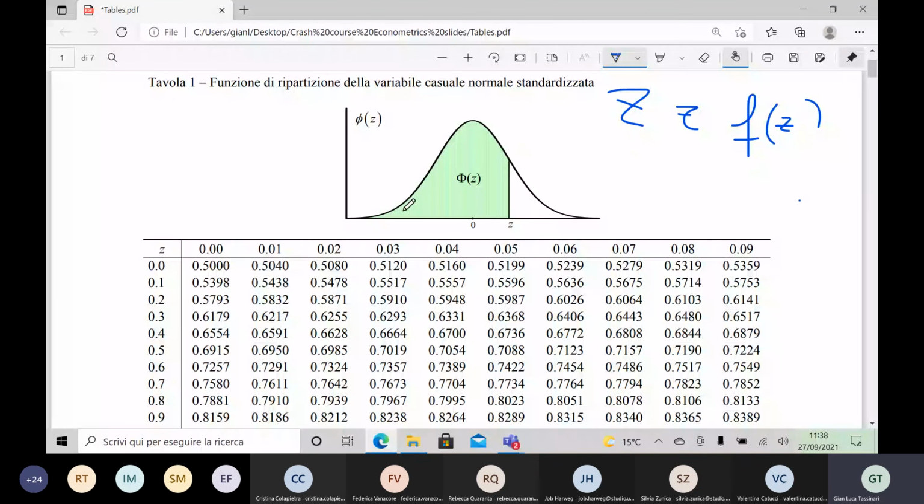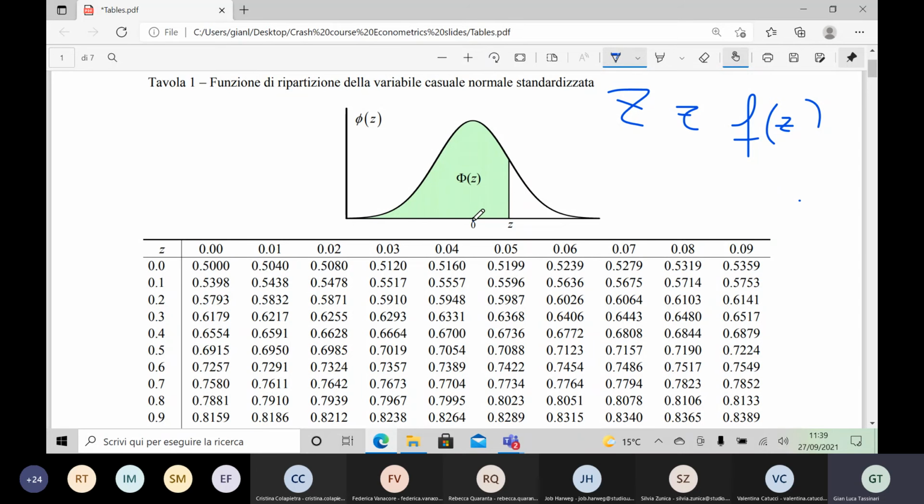I now explain how to read the table, how to use the table. You can compose a value of zeta by looking first at the column and then at the row. For example, guys, reason with me. Here you have this number 0.0, and here you have 0. Combining this with this, you have 0.00, so essentially 0. And what is the meaning of this result? Look at this result: 0.5.